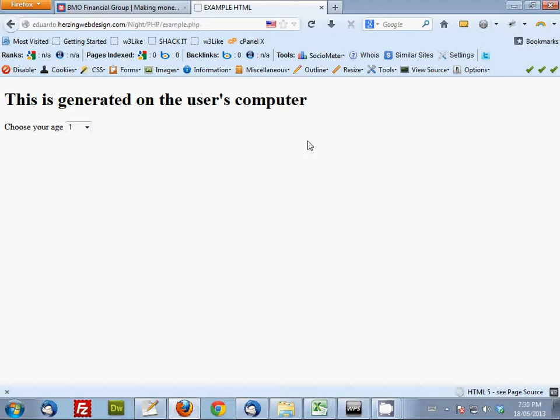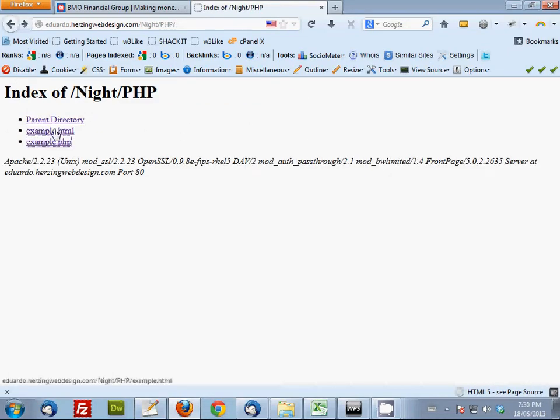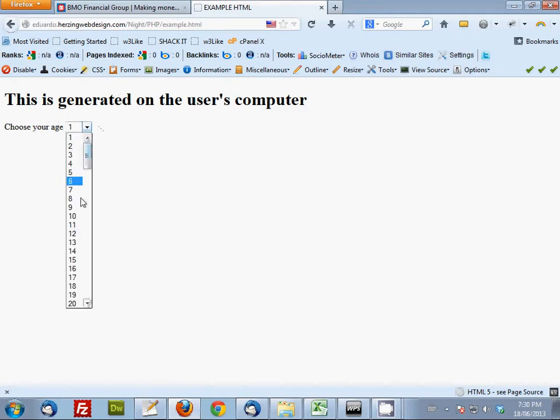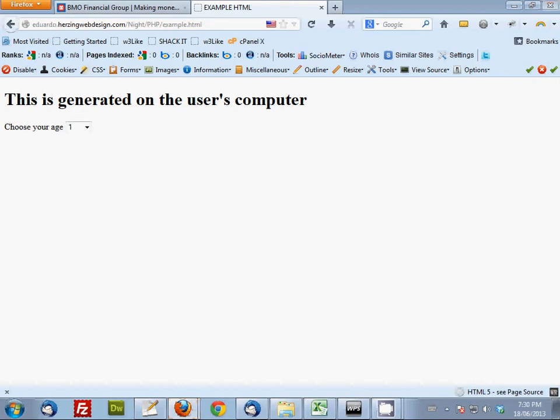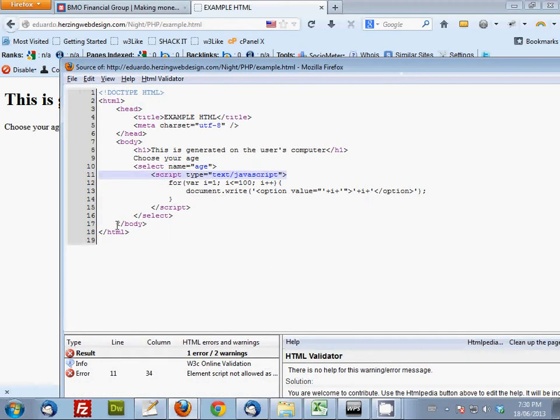I'm going to go back to HTML. So all of this is generated with JavaScript on the user side. Let's say that I'm Google, I'm a robot, and I'm trying to see the content of this page. I'm going to see the source. What I can actually see is this: the for loop, the actual JavaScript.